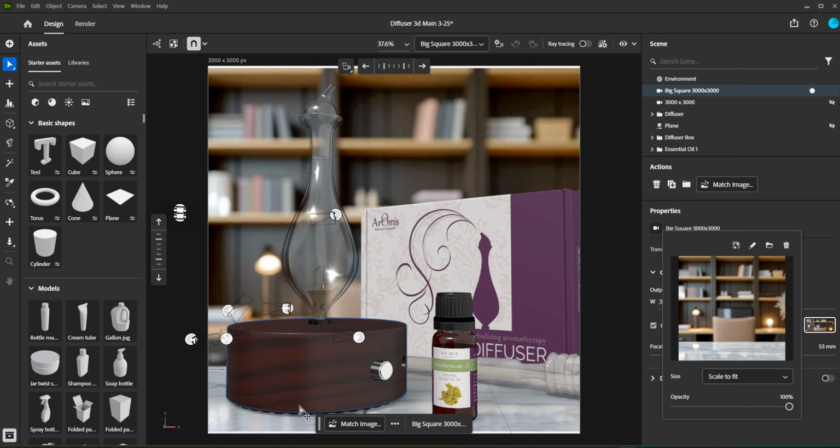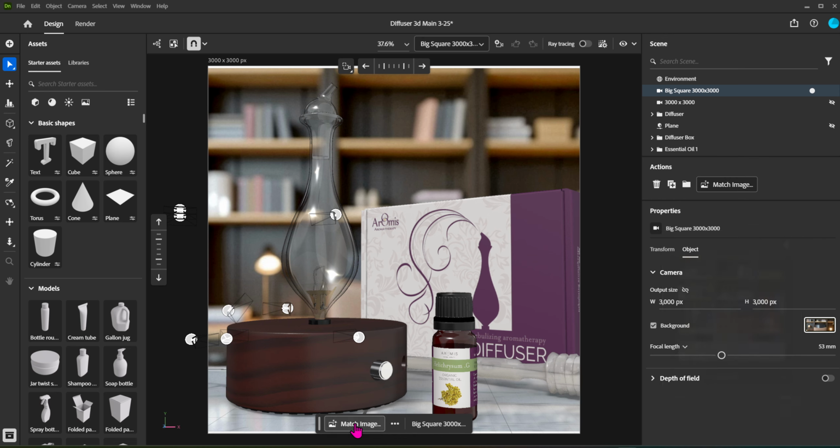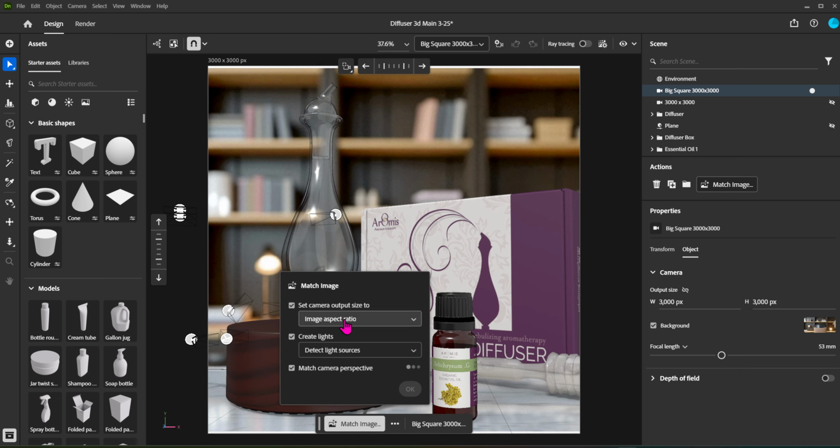So in this case, what I'm going to do is very simple. We're going to do this thing called match image. I'm not going to change the camera perspective.